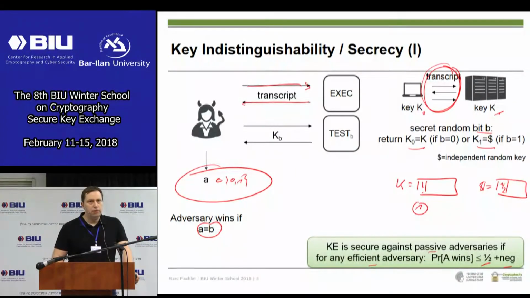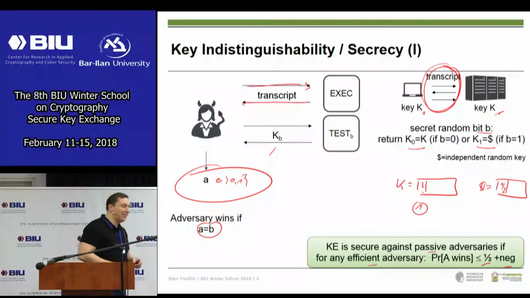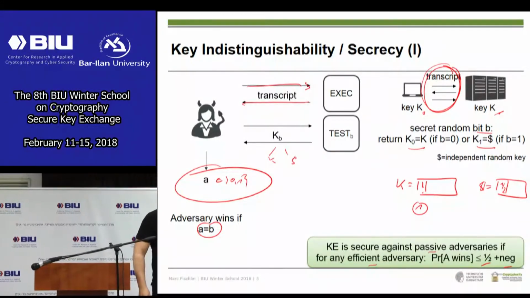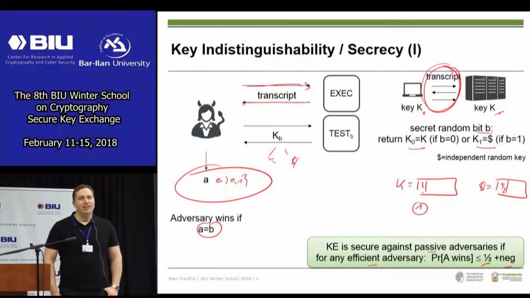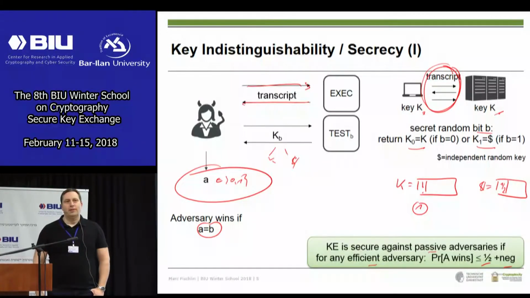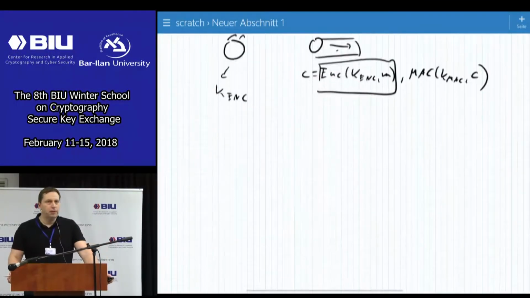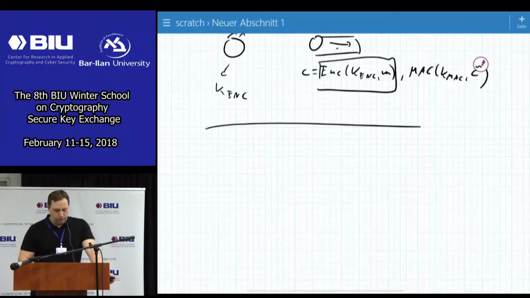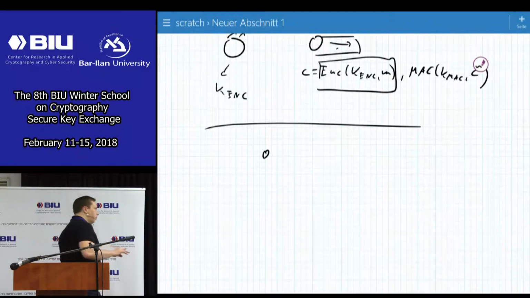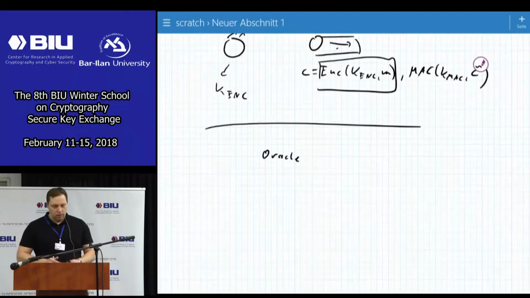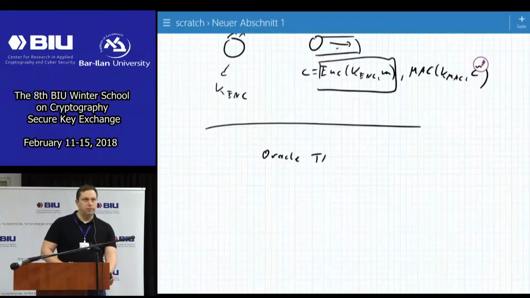So this is the appropriate notion to have strong security, to have a key. Hugo has a question? No, I just want to say that you can think of a situation where the key is used as a one-time pad, just to send a message of zeros or whatever you want. Yeah, you had this example with the one-time pad yesterday. So we want strong security, which means we want the key to look random. And this is basically how you formalize such things.